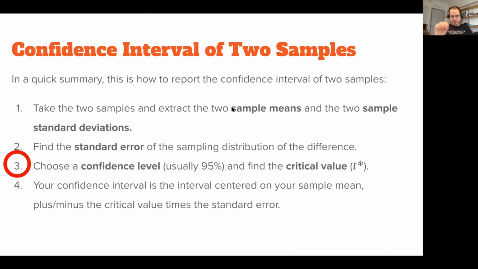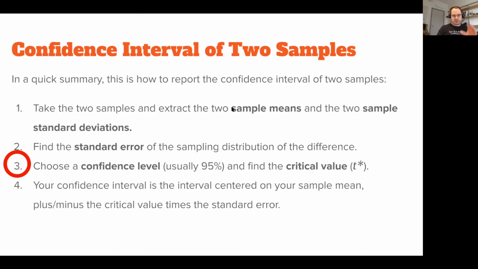To choose a confidence level and find the critical value. Now I'm going to talk about this in a bit more detail. Why? Again, I've already given a hint on this. Before, we always used 2, or sometimes I pointed out that it's 1.96, because 1.96 is a little bit more accurate, but 2, since it is a little bit larger, is also okay, because it just makes the confidence interval a little bit more open and, let's say, inclusive.